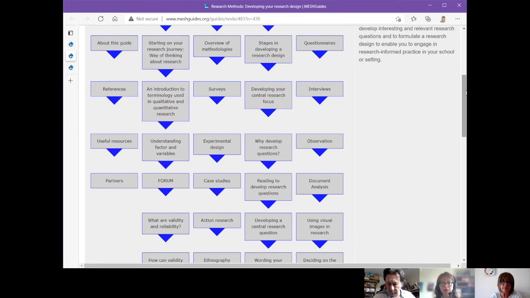When we talk about action research, we can also talk about participatory action research, sometimes referred to as PAR, and sometimes you'll read that in conjunction with ideas around co-construction of research. And I'm very interested in how that's along the same row as using visual images in research. When it comes to participatory action research, it's very important that participants are actively involved in the research process.